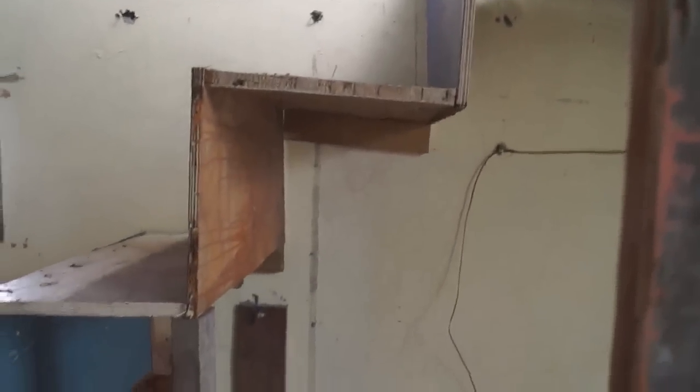Dear friends, we almost completed our wooden stair. We have supported 1, 2, and 3 supports. For support, left hand of these steps. Now we are supporting this. Okay, so it will be very easy to go to above.